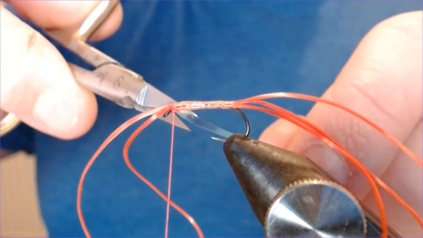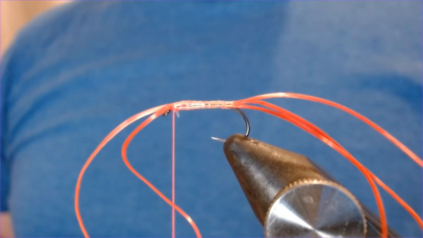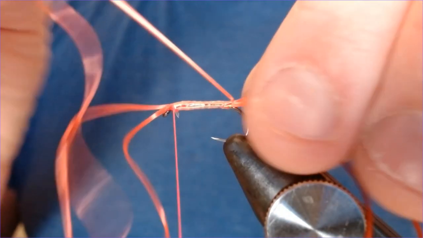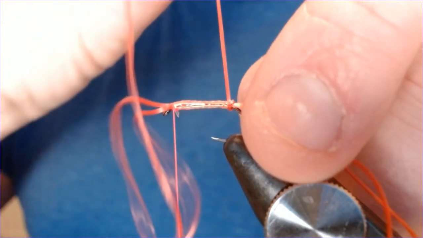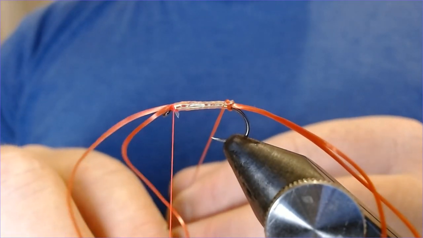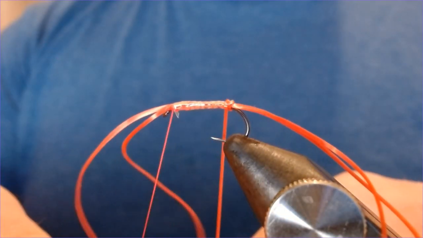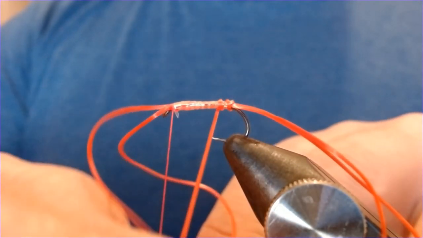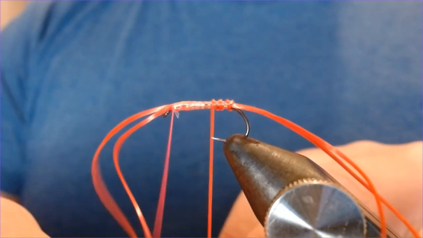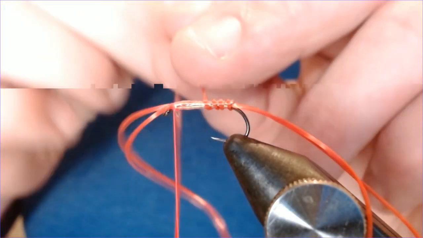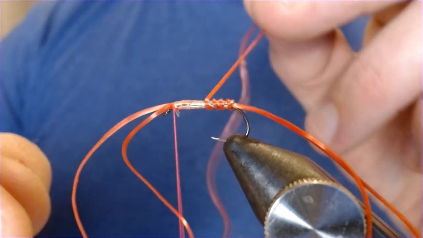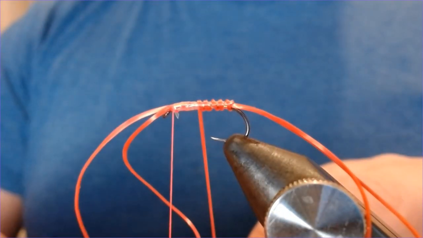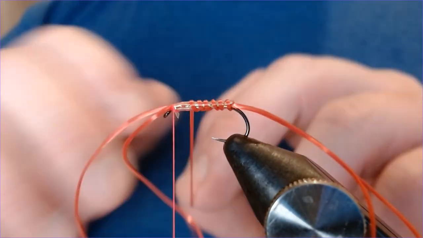Now we're going to bring that flexi floss up and I'm just going to create ourselves a body, just going to create a sort of ribbon over the top. I don't want this too tight because I want this rib to be pronounced. I'm going to put a few coats of varnish on this, so if it's too tight you won't get that lovely pronounced rib. It's not touching turns, it's just a little bit of a gap in between these as we're coming all the way up. It's lovely. Your flexi floss gets caught around your bobbin of course, beautiful.